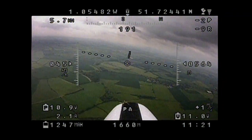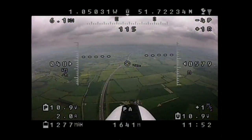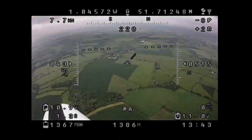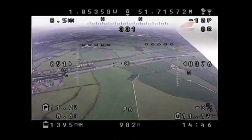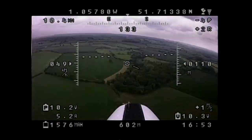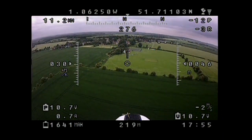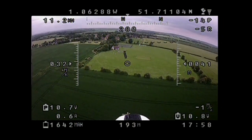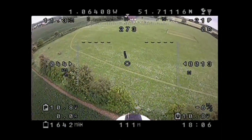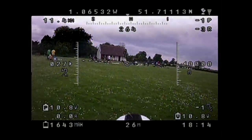Getting closer on the return leg, I make a turn at around 1.6km out and decide to fly off at a different angle — I just want to see what sort of beam width we get. I'm not really having to move my head much at all as I move around, so the beam width really suits the goggles. As I come in to land — facing about 90 degrees different from my approach direction — close in, you don't need to track your head much at all. It's just good to go, which is really helpful when landing into wind.